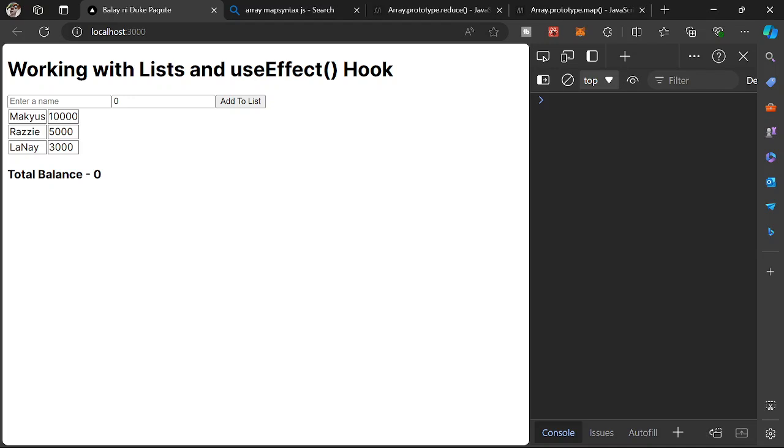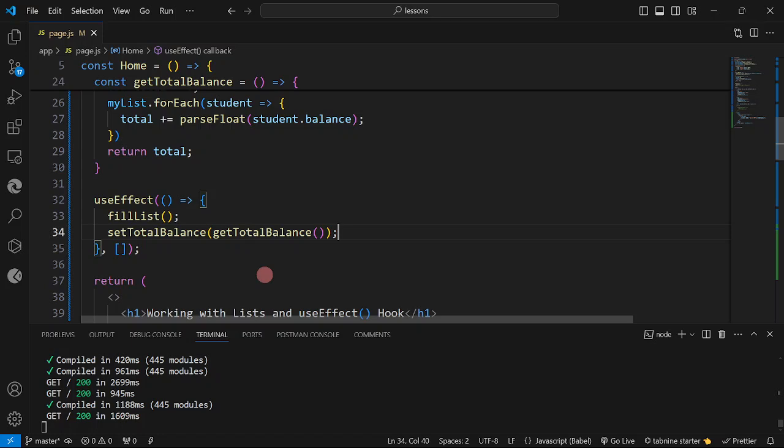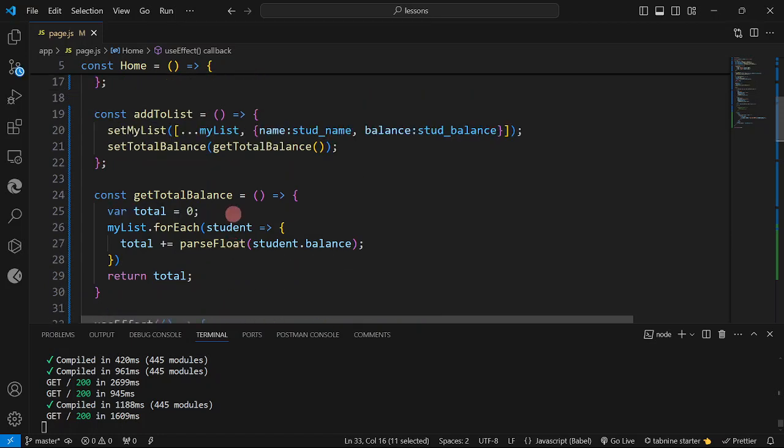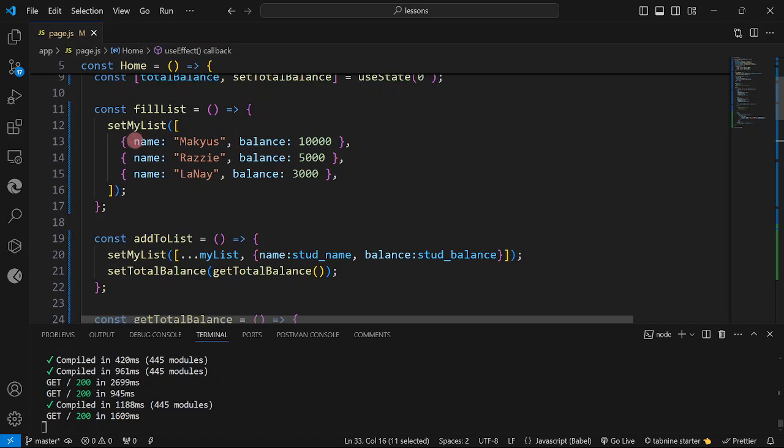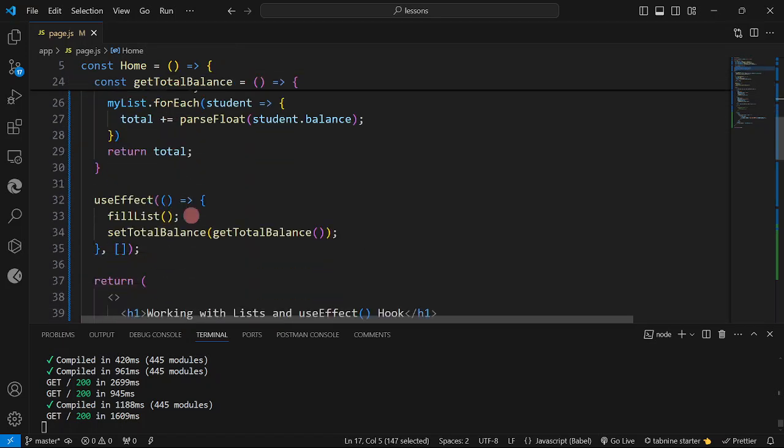Okay, so why? It is because this is what happened in our use effect. So we have here our field list. When we have our field list here, it updated our list. But what I want you to take note is that in use effect, it is asynchronous in nature.